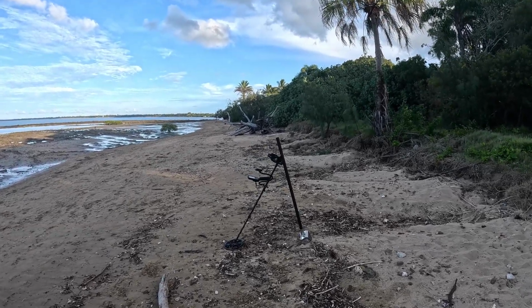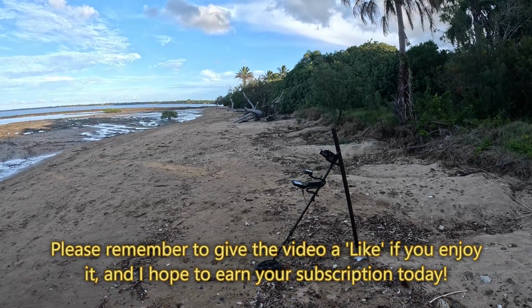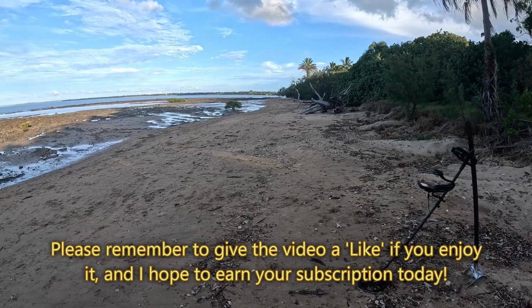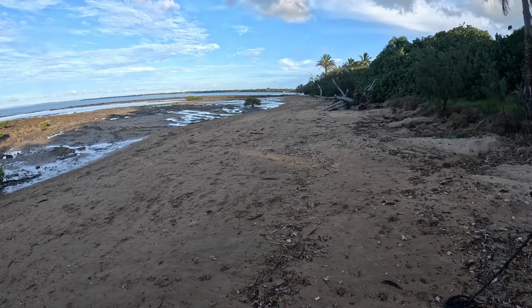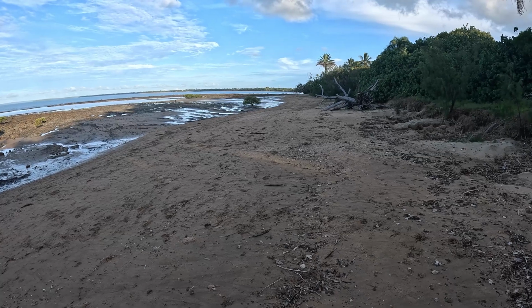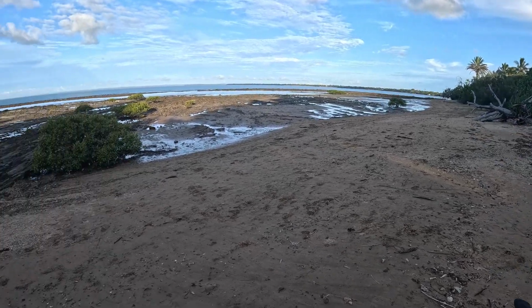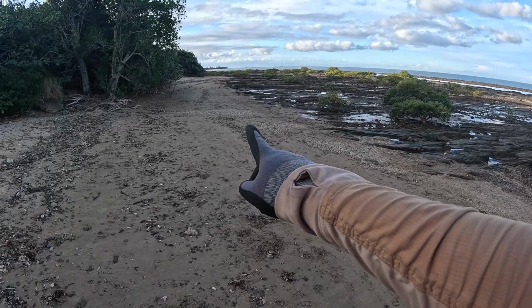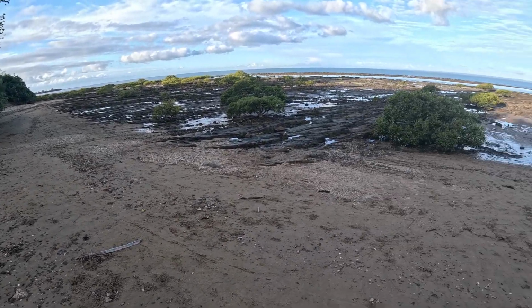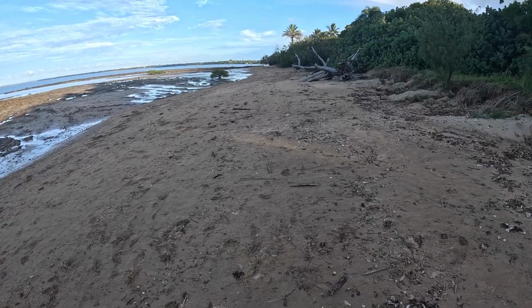We're following up from our video last week where we had quite possibly my best ever haul of finds, at least in a very long time. Now we've been working along this beach coming back towards us where we are now from Pyalba, which is down so just where my finger is there, and we're gradually working our way up along the beach, and we're going to do a whole heap of this section over the next couple of weeks. So we're basically just going to pick up where we left off and carry on and see what else we can find.